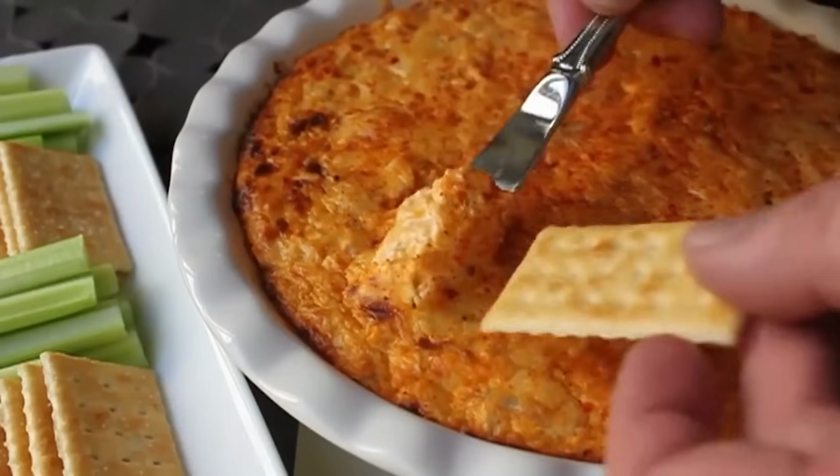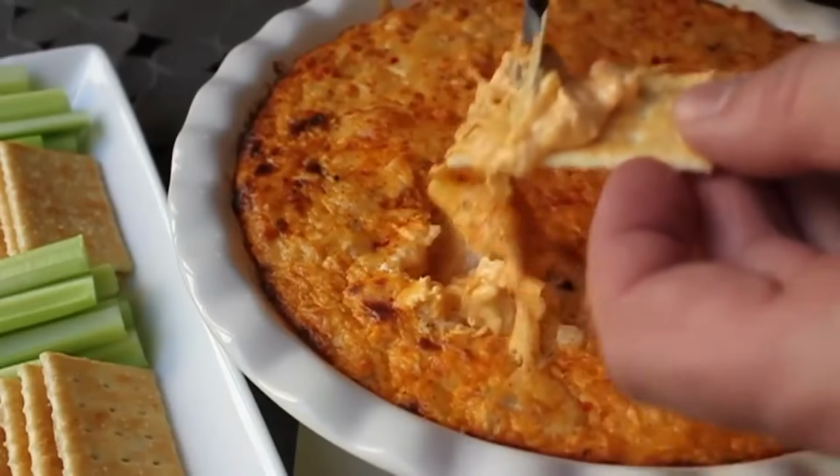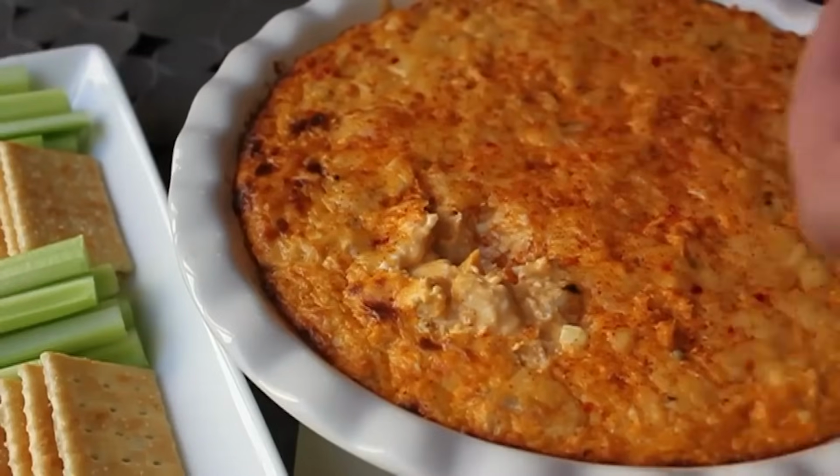All right, it's going to be very runny and loose when it's hot. It definitely tightens up significantly as it cools. All right, let me get into some of this. It is so good. It tastes like creamy, boneless buffalo chicken wings. What's not awesome about that?